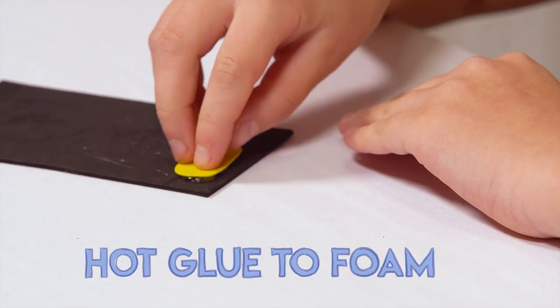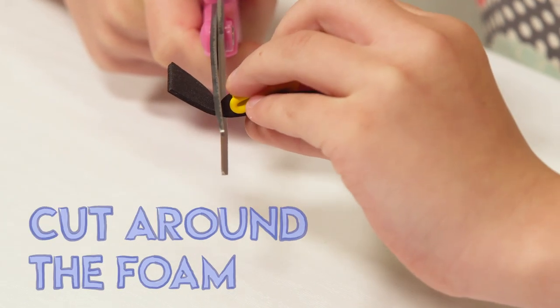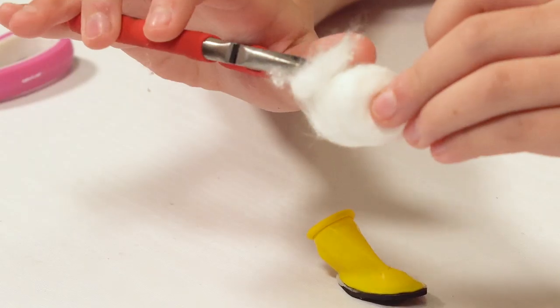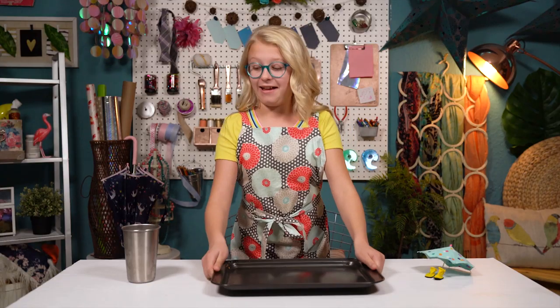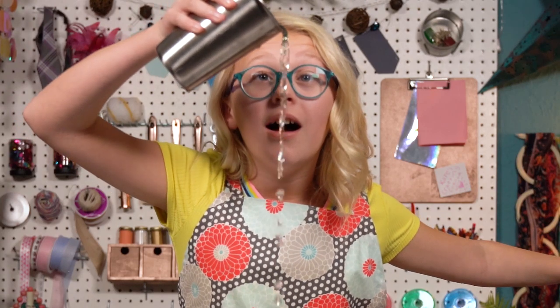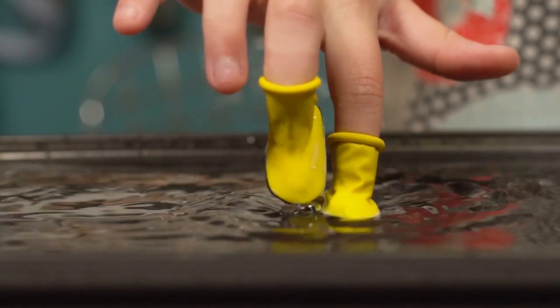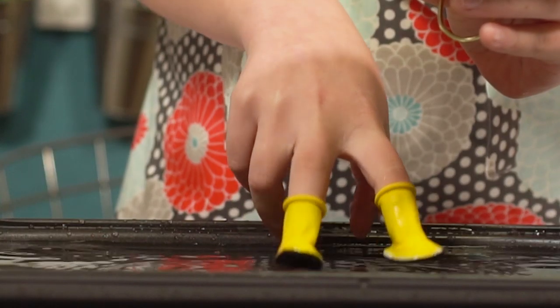Remember to ask an adult when using hot glue. Careful not to cut the balloon — rain would get in your boots! I'm taking a bit of cotton and placing it in the toe of the boot. Now let's see what these boots can do. I call this one my patented pinky flop. The ring finger rumble.